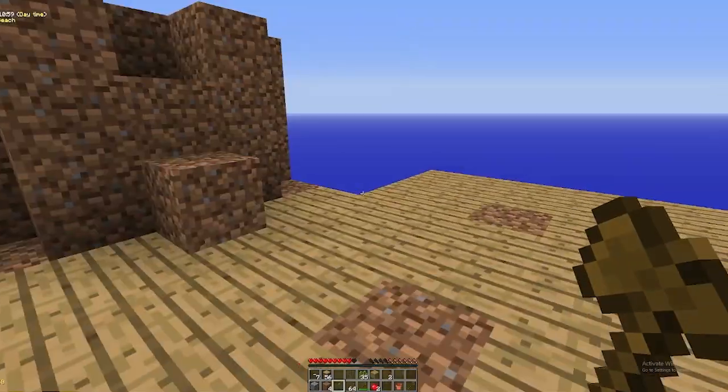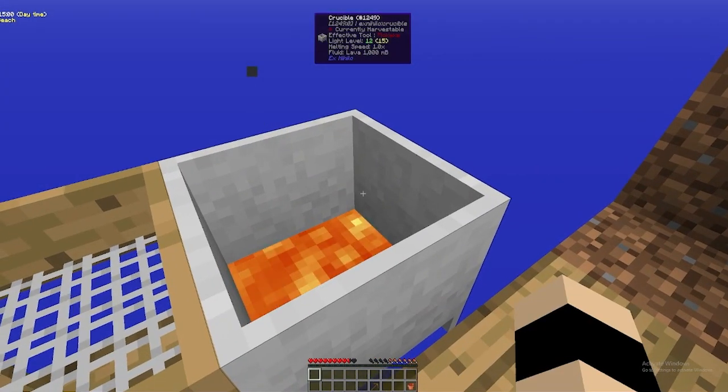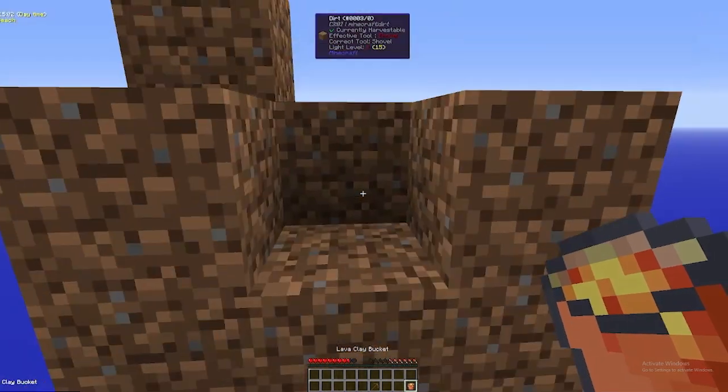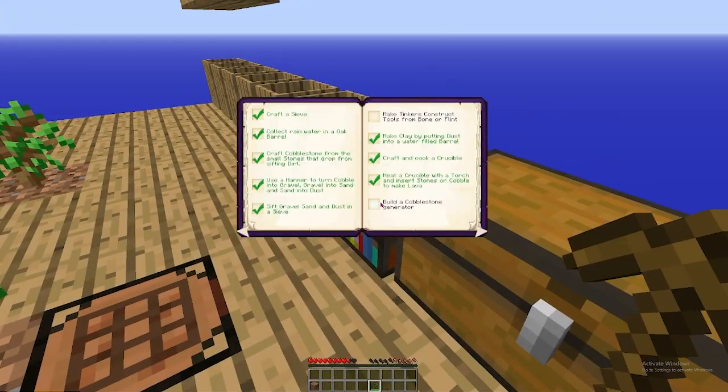Oh, shit. You know what? That can just stay up there. We can't be bothered. 1,000 millibuckets of lava. So there's one full bucket. So we can pick that up. We can stick that in there. We have built a cobblestone generator.